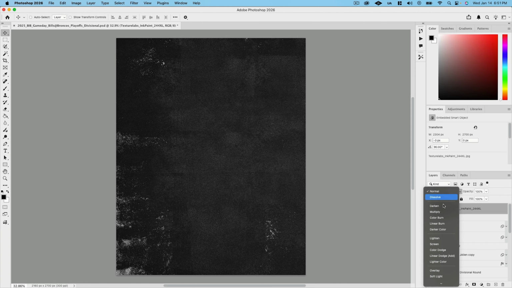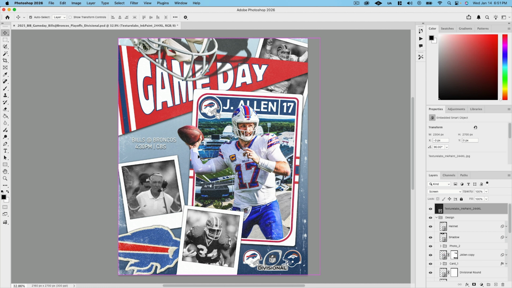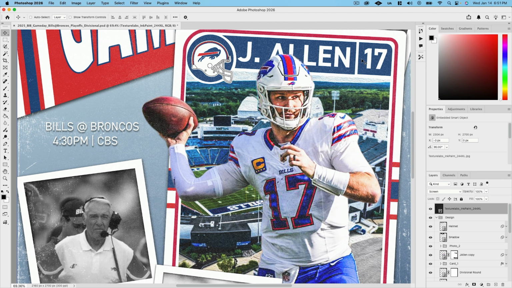Now I'm just gonna go over here, go to screen, and as you can see, it gives it a little bit more texture there.